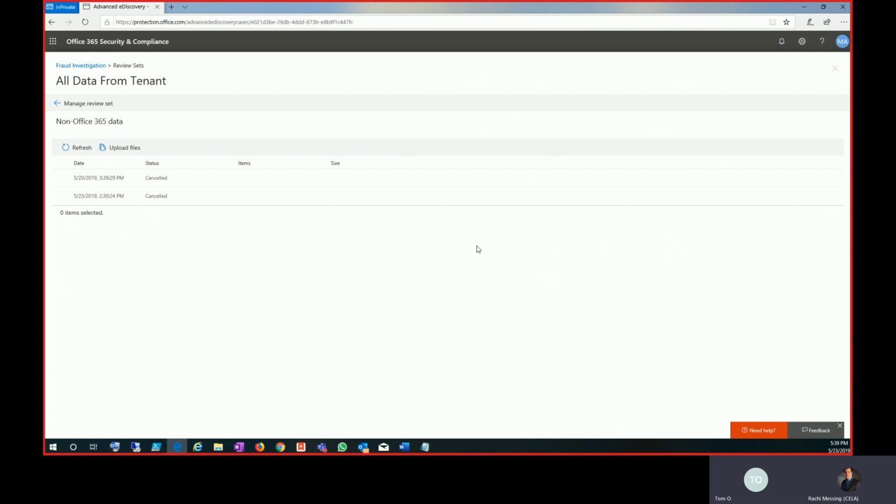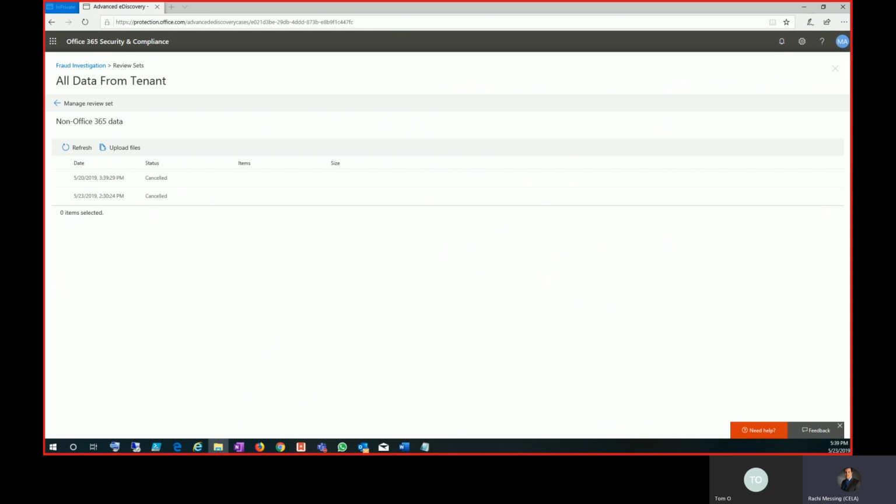So for example, if someone's using Google Docs, I can't actually reach into Google Docs and take that data. What I can do, however, is if I've gathered that data together, or let's say I've got some files on a file server that's sitting in my local data center. It's not up in the cloud.